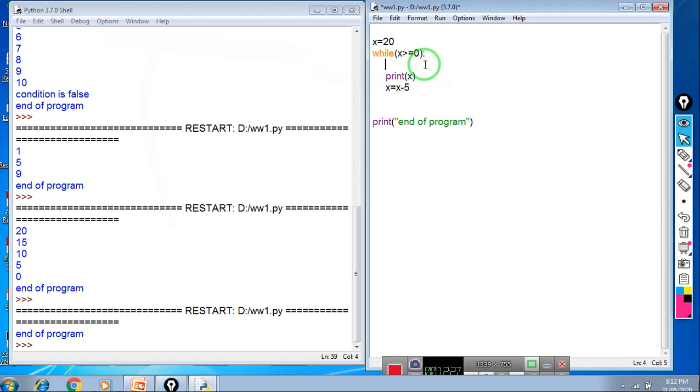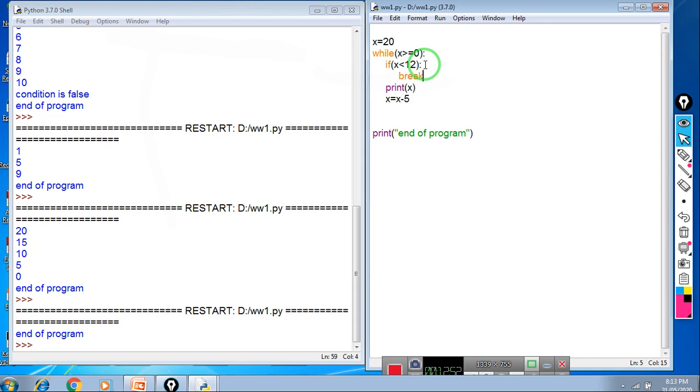This I can also do using if. If the value of x becomes less than 12, it should break.